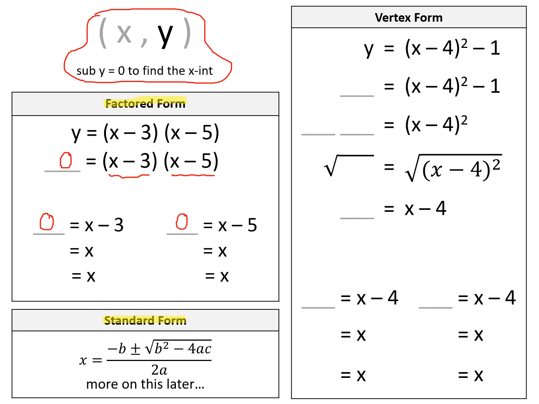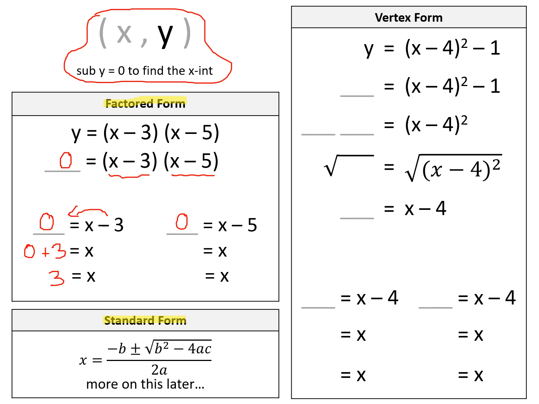If x minus 3 is equal to 0, let's solve it like a regular one-step equation. We're going to move this minus 3 to the other side of the equation, which means it's going to become its opposite operation. So it's going to become positive 3, and 0 plus 3 just becomes 3. So positive 3 is one of the x-intercepts.